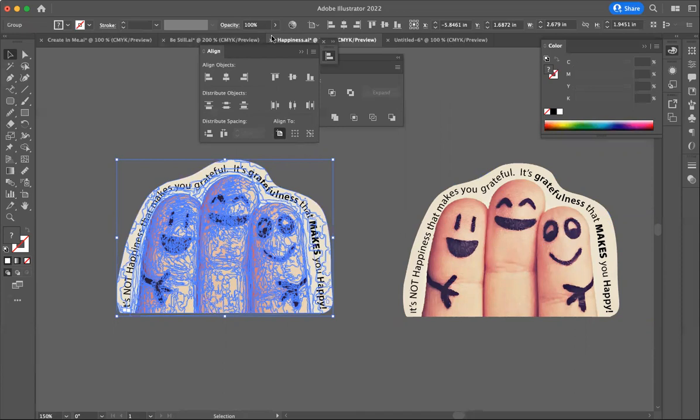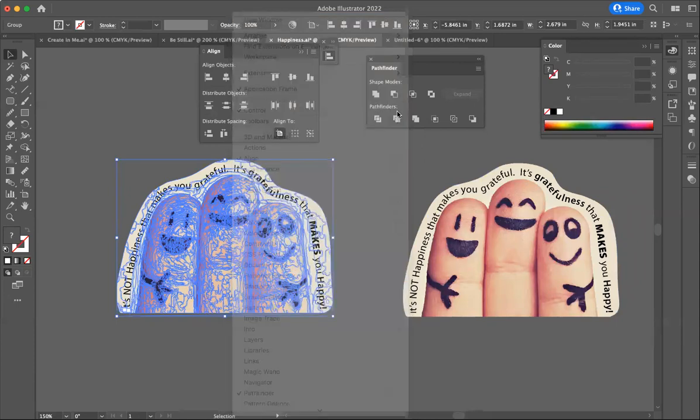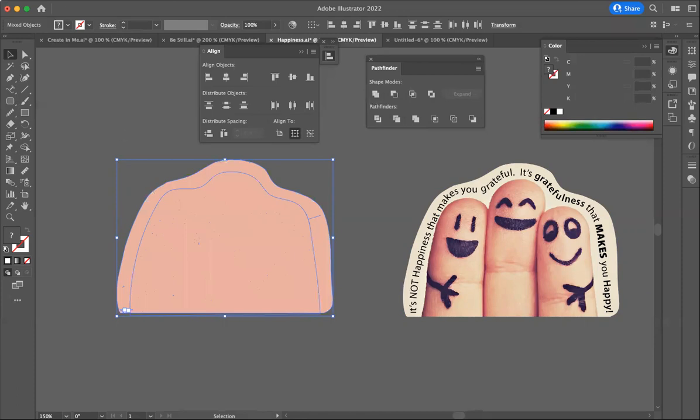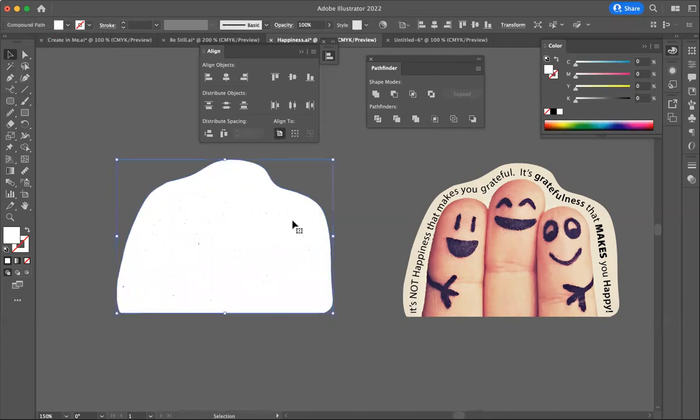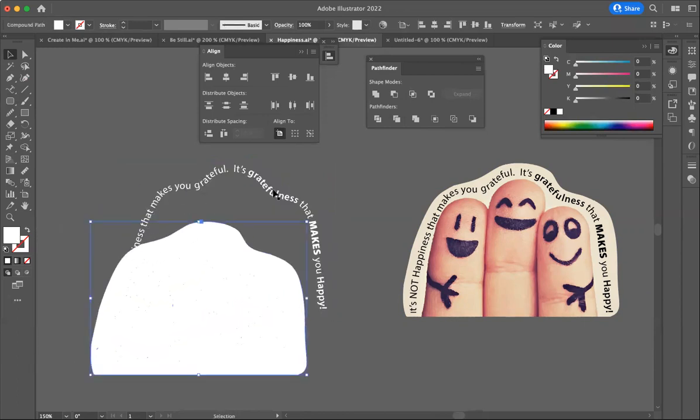So we go up to Pathfinder. Remember, if you can't find it in your properties panel to the right, you can go up to Window and down to Pathfinder. And it has a check mark because I actually have my Pathfinder box right here. And click Unite. It's going to unite everything together into one color. And then you can tell it, hey, I want the color to be white. Okay. And so it has our original shape in there. It actually has our words underneath. So we don't need those anymore, but we can change the color if we wanted to.